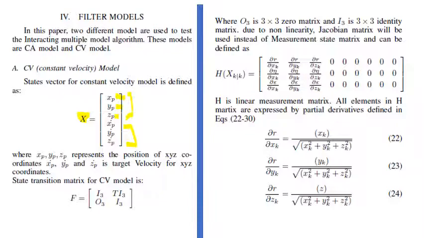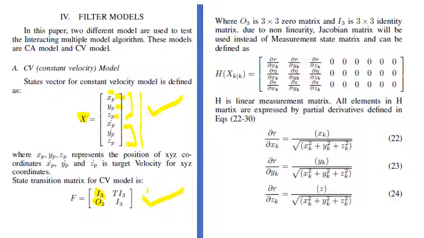Now, the state transition matrix is something like this. You can evaluate it. I have already told you about it. When you change the order of the states, previously I guess we were doing something like that. We had a position and then the corresponding velocity and so on. So when you change the order of the states, you look at the state transition matrix and make the necessary changes there too. Okay, now the main part of this thing is, so all these things are explained. What is this? This is an identity matrix of 3x3, this is a zero matrix of 3x3, and so on.